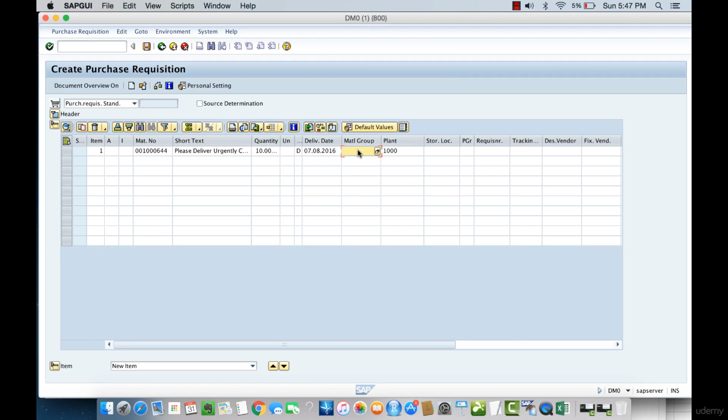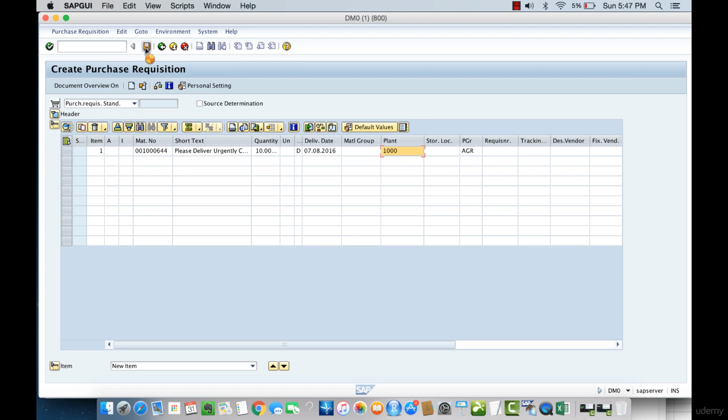We don't need to worry about the material group. Once we press enter, the material group is already loaded in. And let's come down to purchasing group. We need to define our purchasing group. Our purchasing group is going to be AGR. This is the group that we have defined previously, and we can use this purchasing group, which is actually not associated with a specific company code, with this specific plant and this specific order here. So this is all the information that we require.